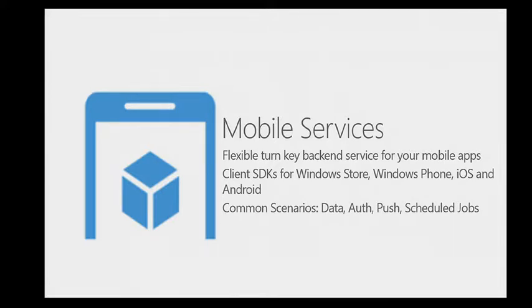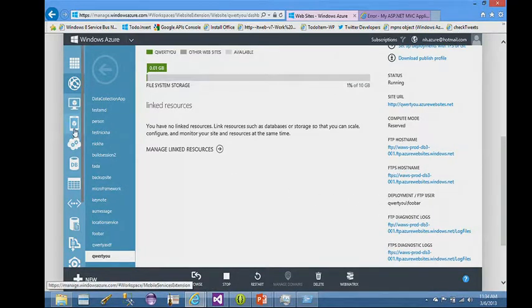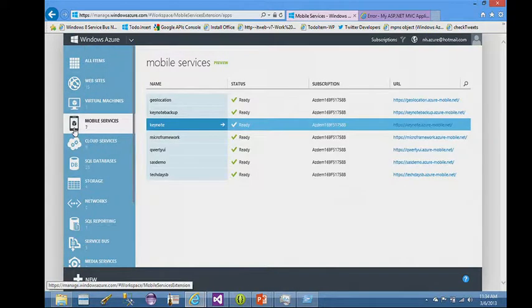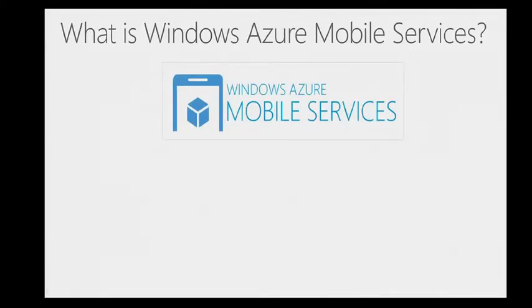So this is mobile services, and I won't go into this because we did it in the keynote, and I've got a session later today. But if you're building a mobile solution for Windows Store apps, phone apps, iOS apps, or Android apps, you should definitely check out mobile services. It lives within the portal right here, the mobile-based item. You can create a backend in about 3 minutes flat and download a sample application that will talk to it. Key features that it provides, apart from client SDKs for all of those platforms, is a REST API. You can write, say, a .NET Micro Framework application that uses this if you wanted to.